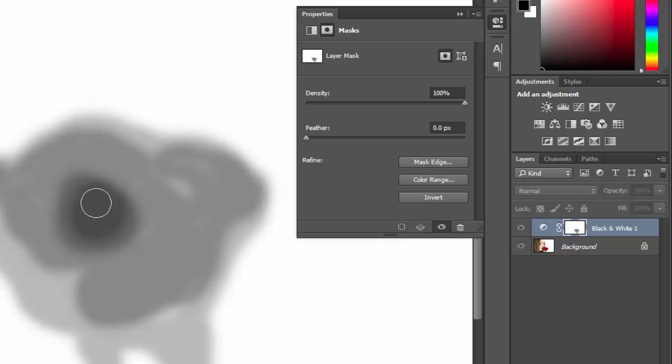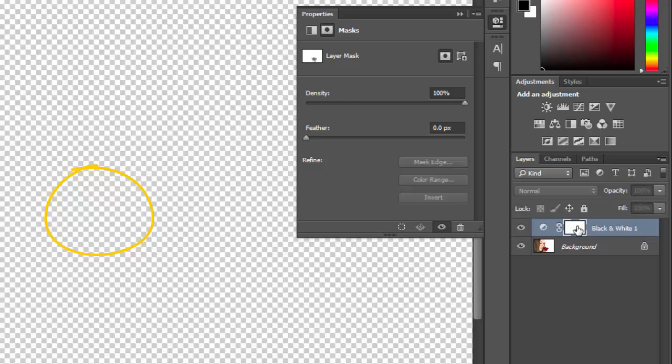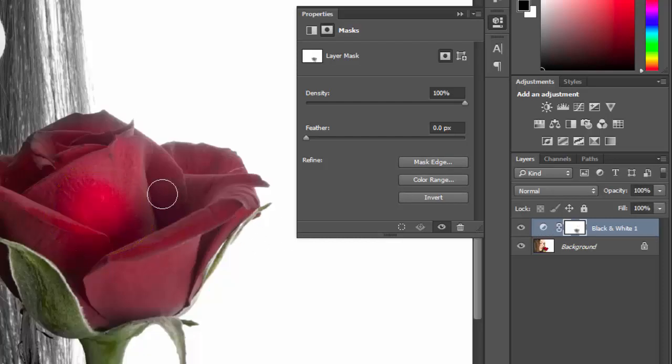And when we click and build and click and build, where it's blacker on our mask, the color is going to be more intense. And you can see we almost have a spotlight effect here.